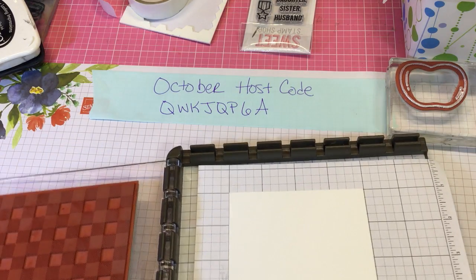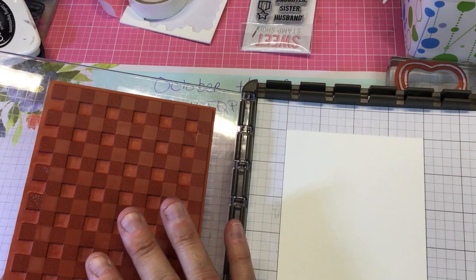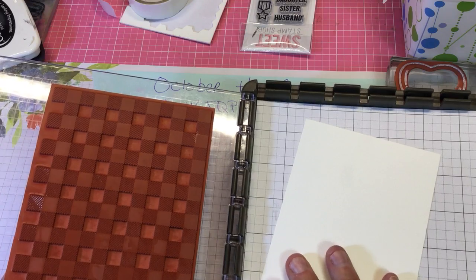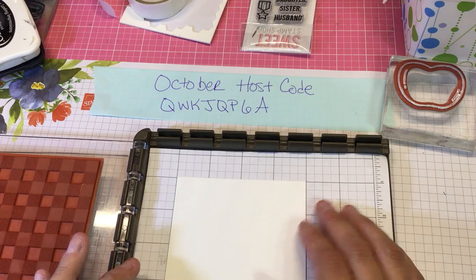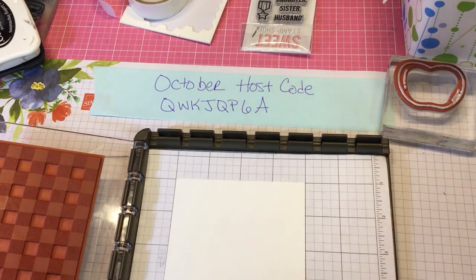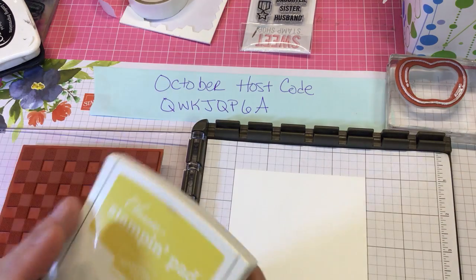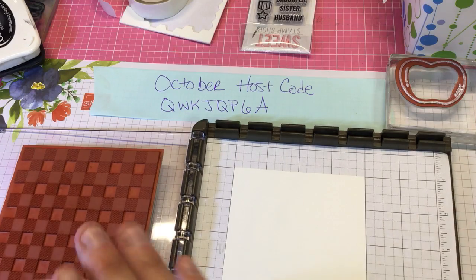I am using the Stamparatus for my background. This buffalo check, sometimes it takes a couple inkings to get the desired effect, so I use the Stamparatus so that I can make sure I can put it back in the same exact spot. We do have grid paper for the Stamparatus, so you can put a piece of paper in there. It does have a laminated surface, but if you don't want to mess that up.